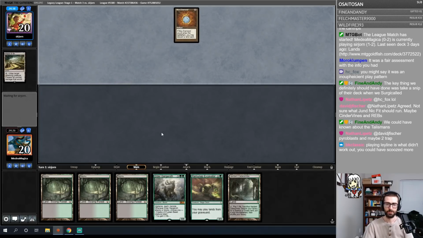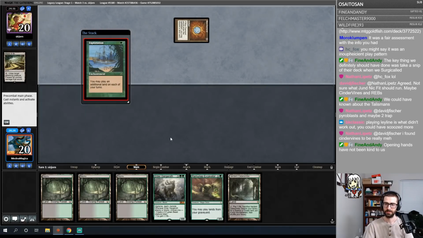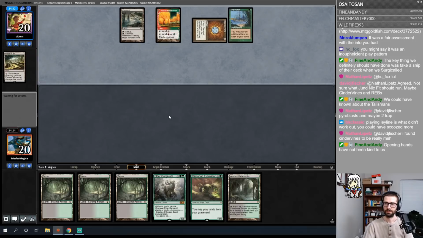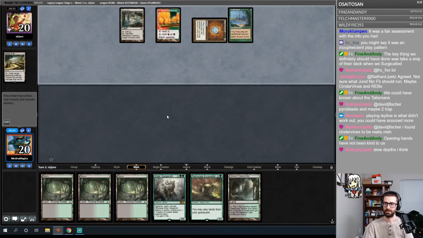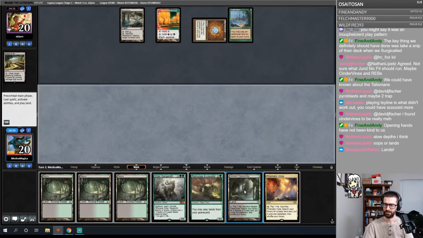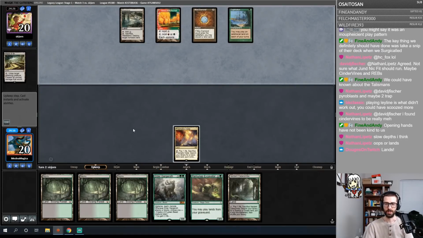Playing Leyline is what didn't work. You could have scoozed more. Yeah, that's reasonable as well. Alright, I have at least two basics now. And that gets me to Ramunap, which will be out of Punishing Fire range. This is probably going to be a long one.